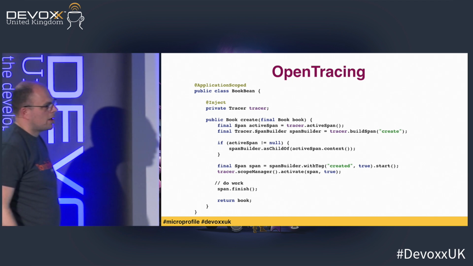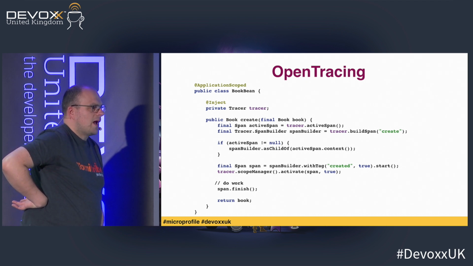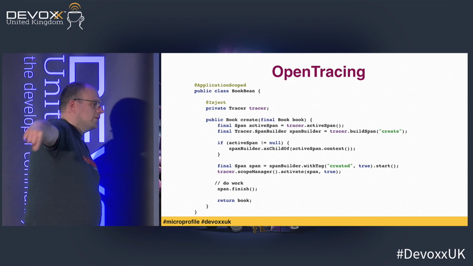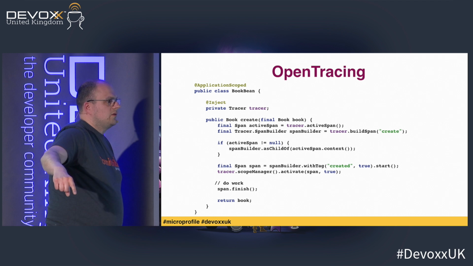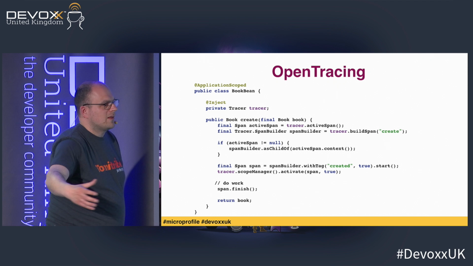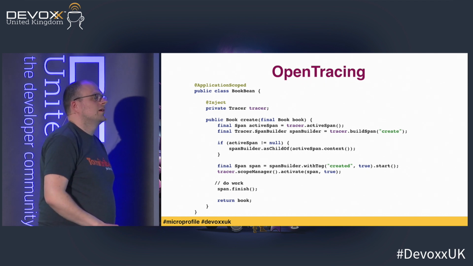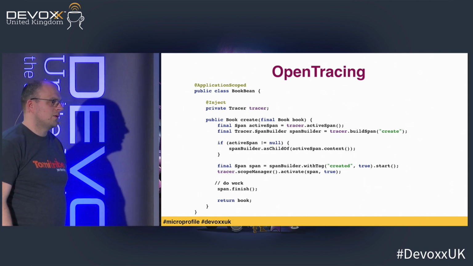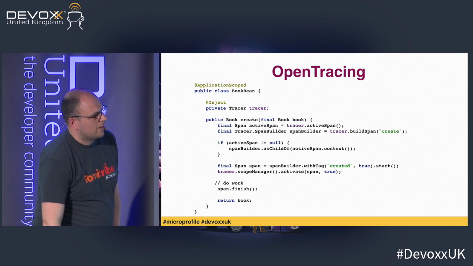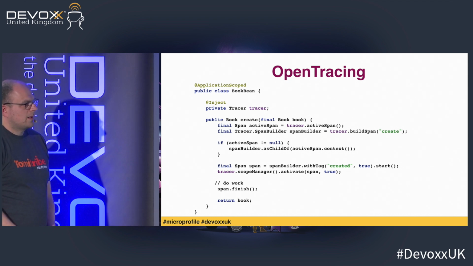We don't have anything in MicroProfile for doing that for JAX-RS calls as it stands, so you'd need to look after that yourself. And then obviously, in terms of tracing on the other side of the SOAP call, it would depend on what it is you're calling. If it's in .NET or something like that, then you'd need to have a look at what's available from the OpenTracing side for that particular language. So, it would depend. But there are OpenTracing implementations for quite a variety of languages. It's well supported in that respect.